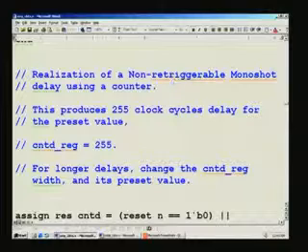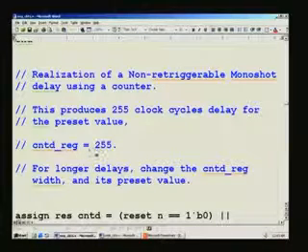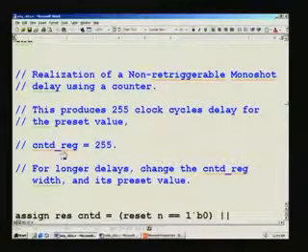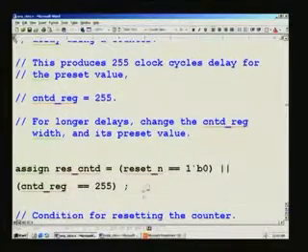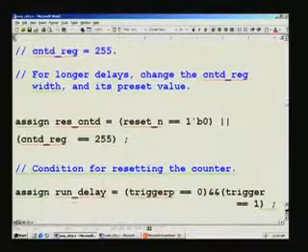So we have one retriggerable, non-retriggerable monoshot, and earlier it was mentioned that we needed 256 clock cycles for delay. I have amended it because it is easy to keep track that the set value is what you really get. So I have amended that one. Although the previous code will work for 256, that has been amended, and that amended statement will appear in this case. I'll tell in a minute.